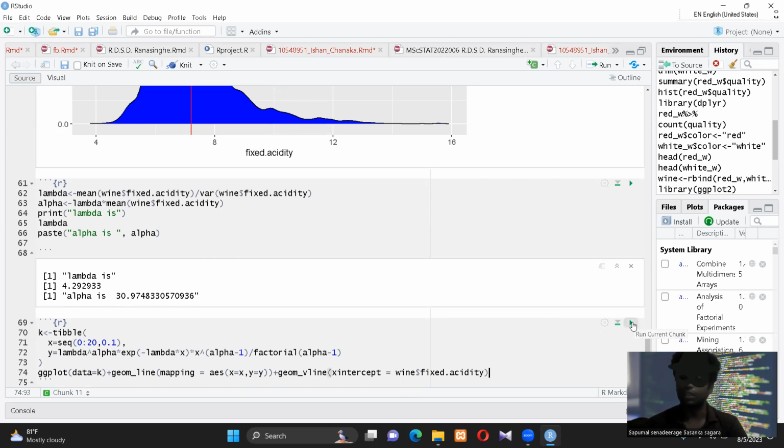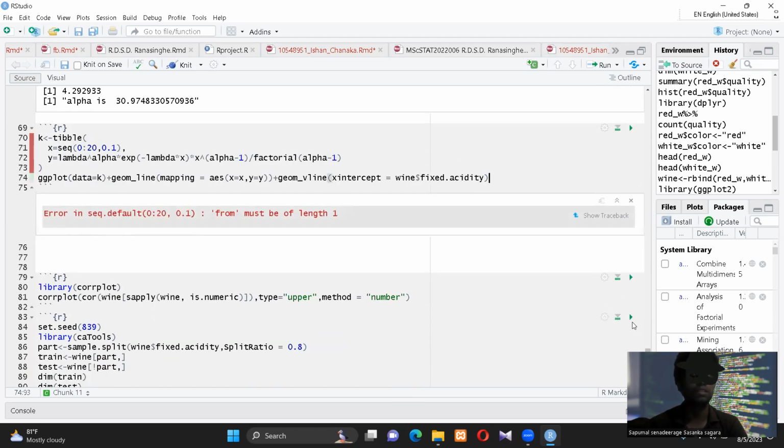So I think it's time to check it. What happened? Yeah. This should not be a colon, because this is the lower boundary and this is the upper boundary incremented by 0.1.